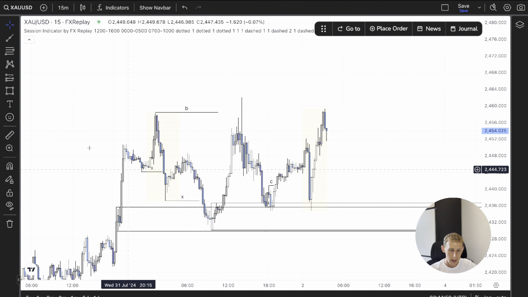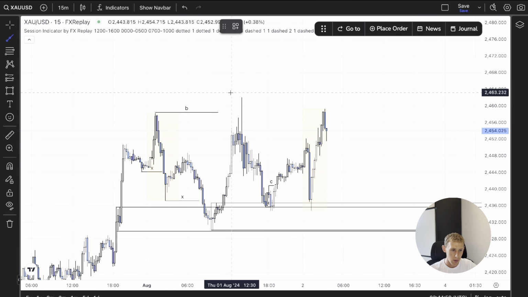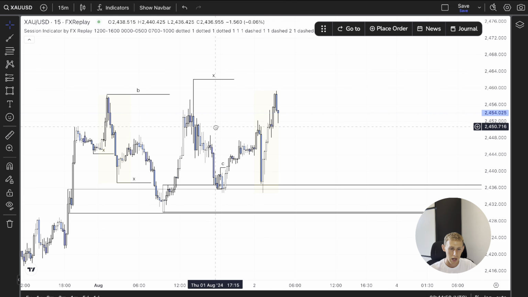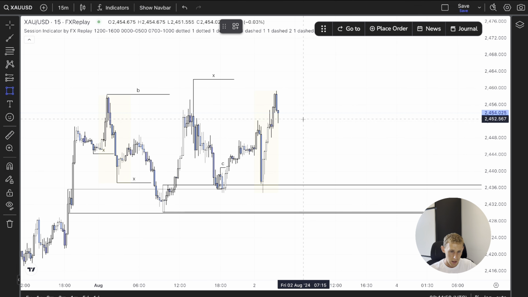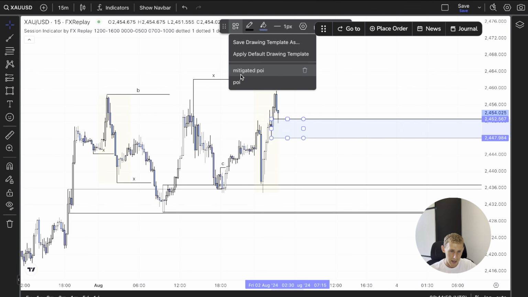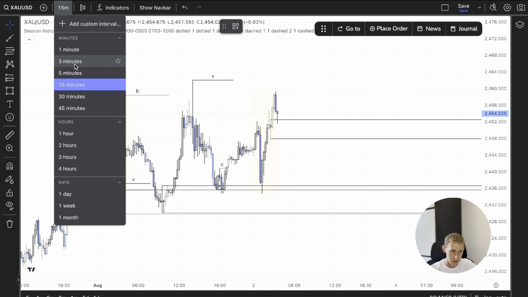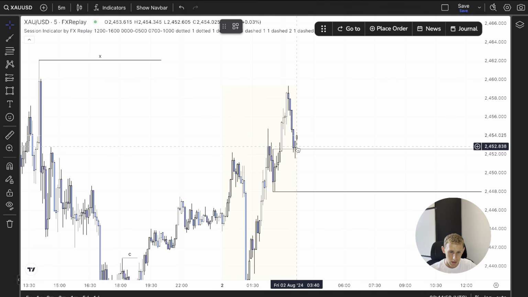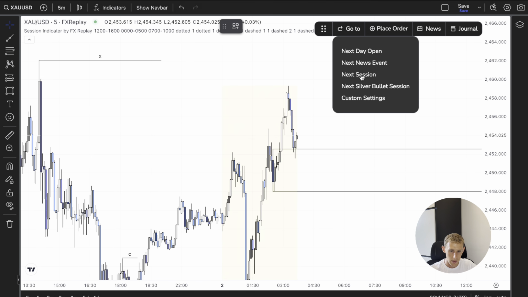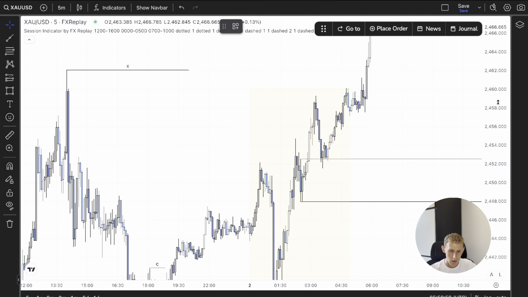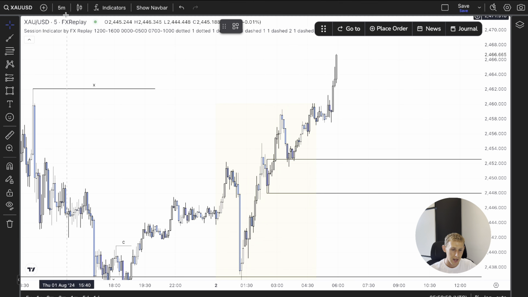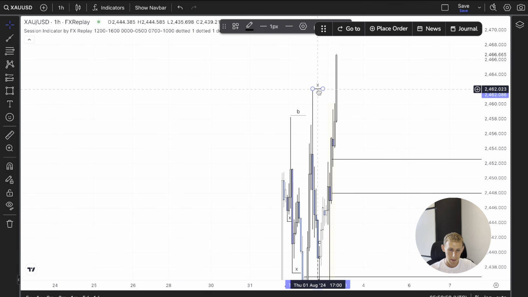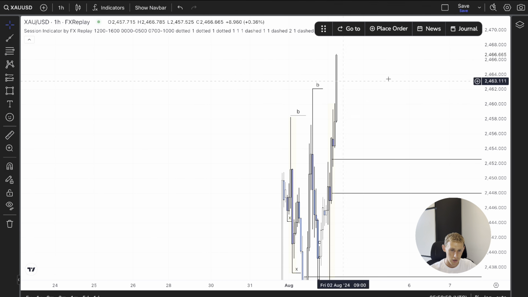So overall, we can see price did hold this demand. It still hasn't swept the external high, so I would be looking to take price up to target this liquidity. Maybe this area of demand is my next point of interest. I think this is the Asian session still though. So I'm going to go to the next session. Okay, you can see the Asian session pushed up. There wasn't a valid entry here anyway, so that's fine. And it has now broken this main structure again.